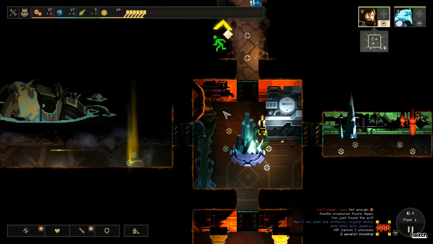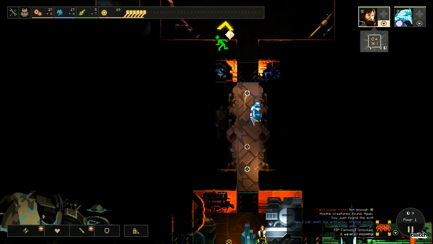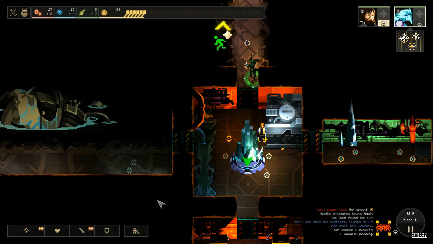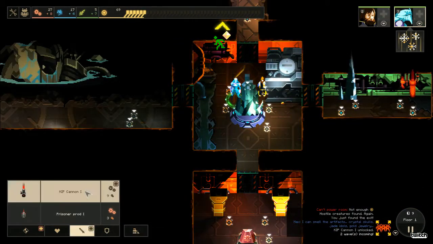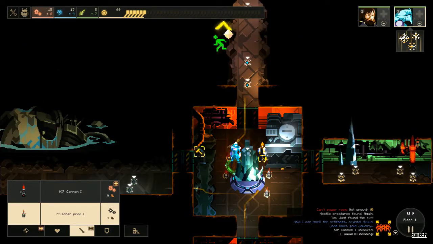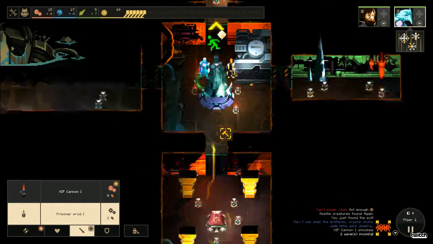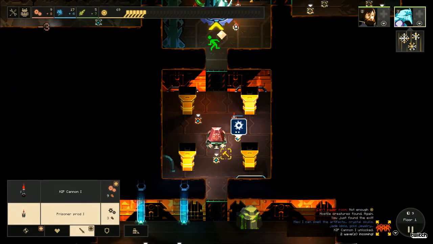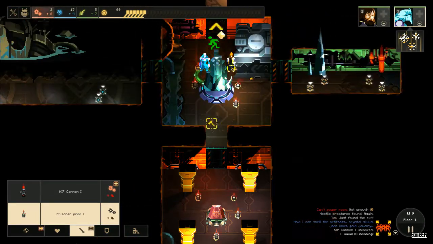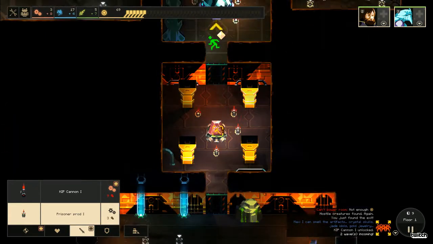All right. Now that we have some industry, I think that we should maybe have some prisoner pods. What do they cost? 3 each? Oh, that's nothing. That's nothing at all. And this is just to protect our dudes as we, or our crystal actually, as we explore a little bit more.